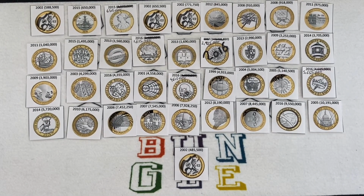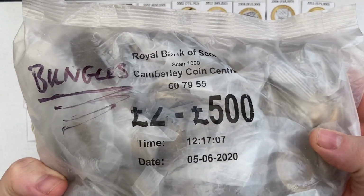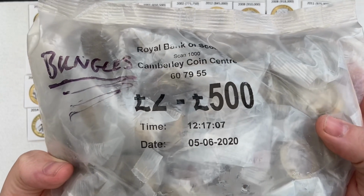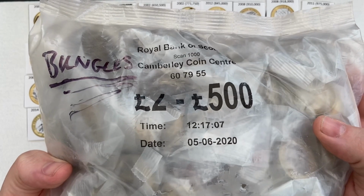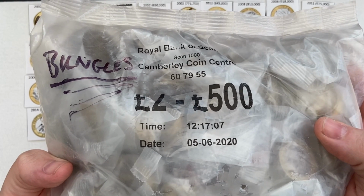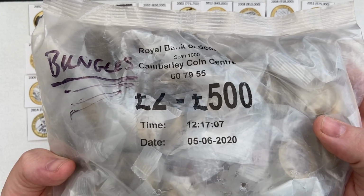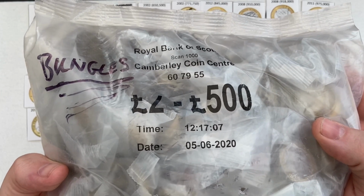Okay. Now we need to leave. This one is from Trev. So we swapped this when we went down to London filming our A to Z adventures. This is the Camberley Coin Centre, dated June. So there's definitely some Navy Centenaries in here. This is the same batch that Christopher's been. They have different banks in different parts of the country, but they come from the same cash centre. So it's nailed on. There's Navy Centenaries in here, and I know there's at least one because Trev sent me a picture of one. Unless he was winding me up, of course.